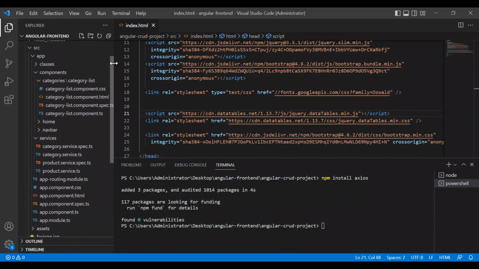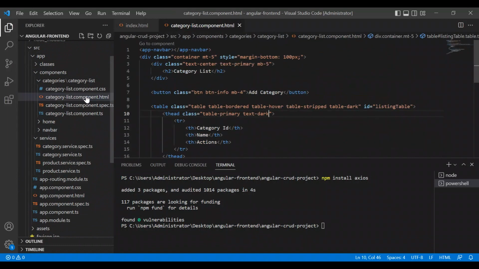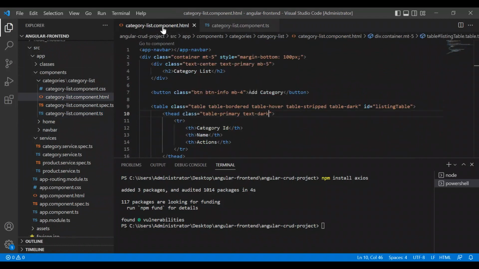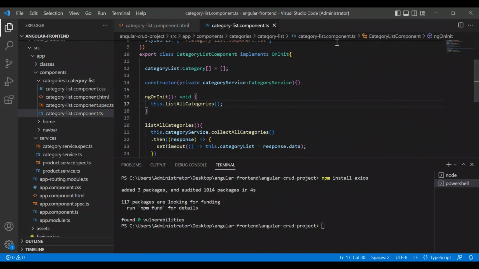Now let's go to the category list HTML, index HTML we can close, and category list component.ts. Now in the category list component we have defined a table, we gave it the ID listing table, which is great. That is all that we need here.